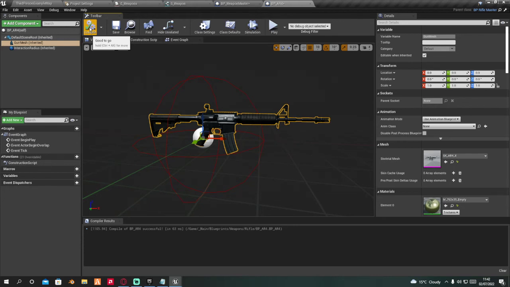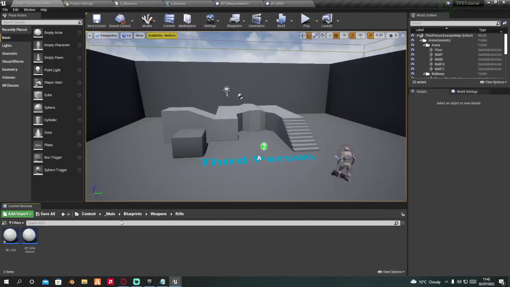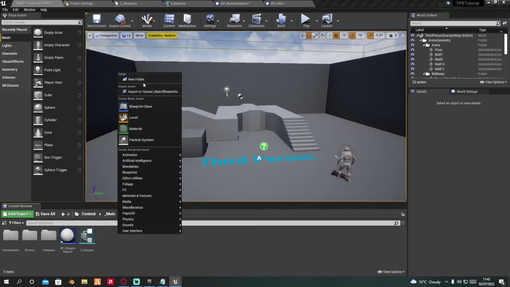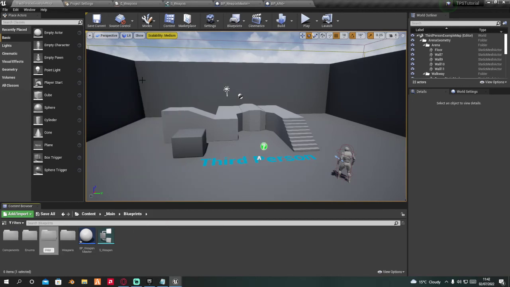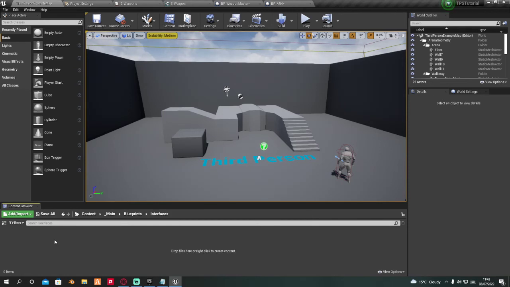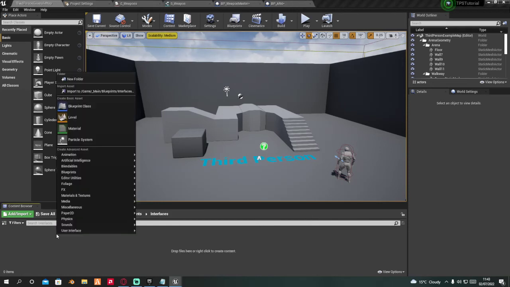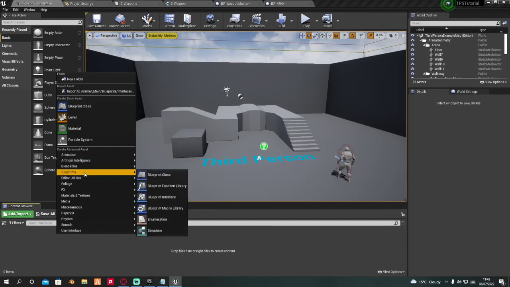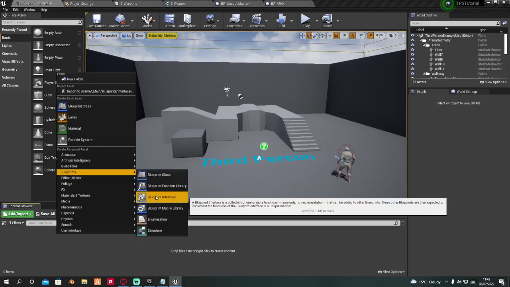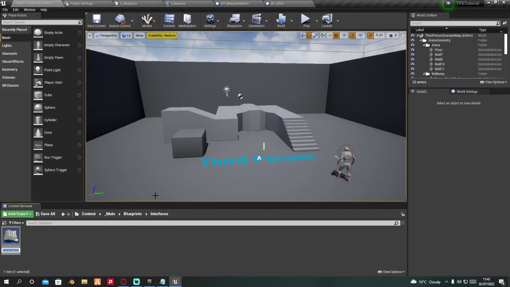let's add another folder and call it interfaces. Head back to blueprints and call this interfaces. Inside of this folder, right click, go to blueprints, and go to blueprint interface.